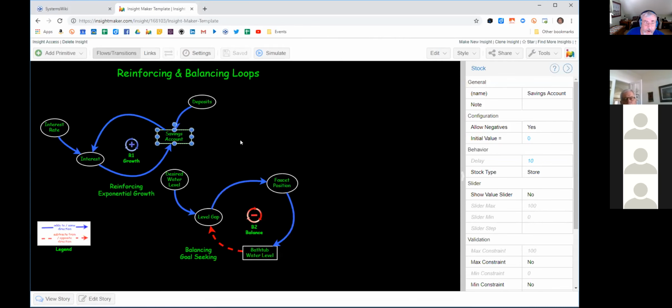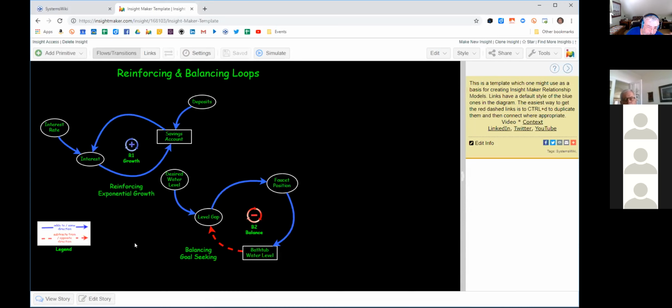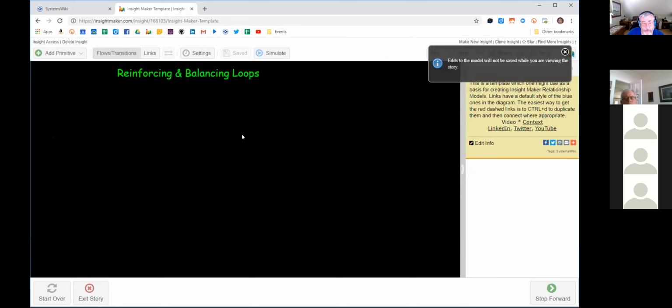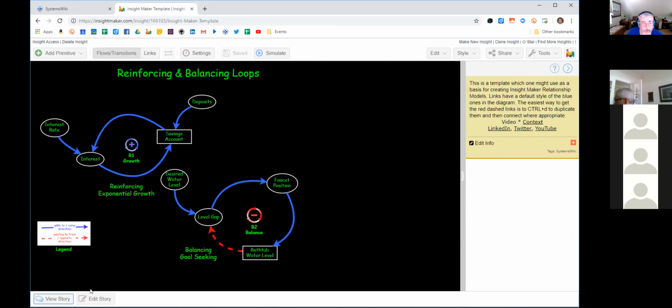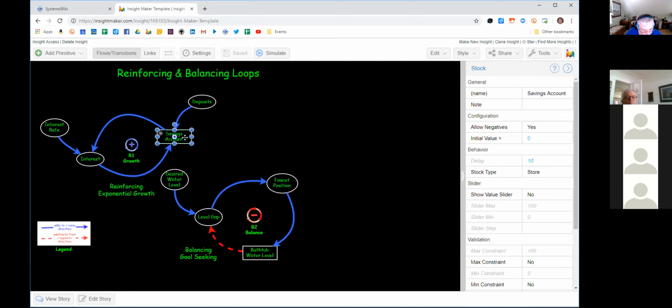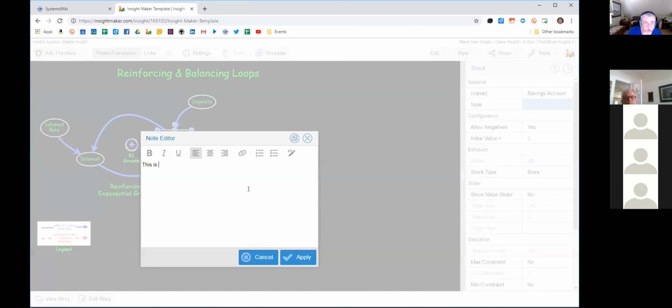Now you can do more than one item at a time. I'm just doing this because, I don't know, I hope it's helpful this way. So the first group of steps simply shows me the title, and I do a step forward and it shows me the savings account. Now, if you had comments on the individual items, the person could mouse over them and click on it and show them. Let me go ahead and exit this. Click on this, go over here to the note section and open it. This is the money in the savings account.